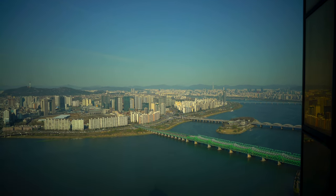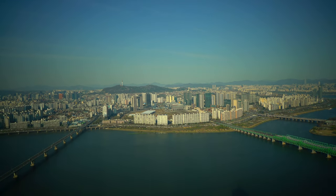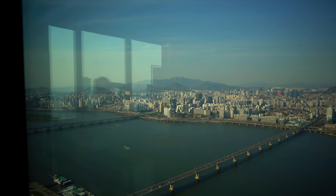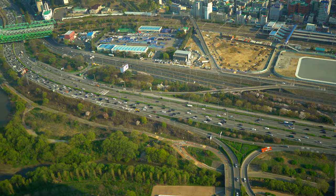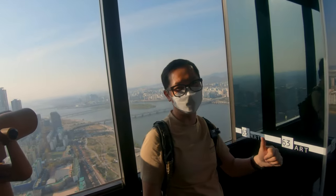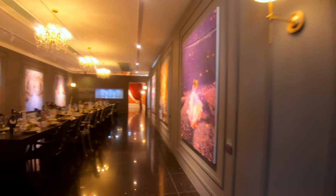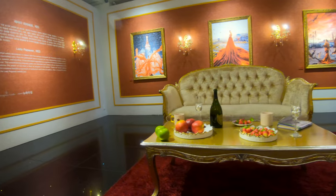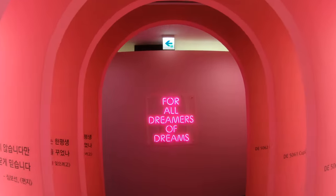I remember when I was a little kid, I wanted to come up here because going on an airplane was my biggest dream, and this was probably the second best thing. One thing that's a must — check the weather before you come here, because you'll really maximize your view when the weather is clear. I got lucky because I came on a day where I could literally see everything. Something they also have here is what's called the Museum of Colors — it's basically an art gallery, also included in your admission. It's really fancy here — definitely set up for you to be taking selfies. I can now see why it's called the Museum of Colors.